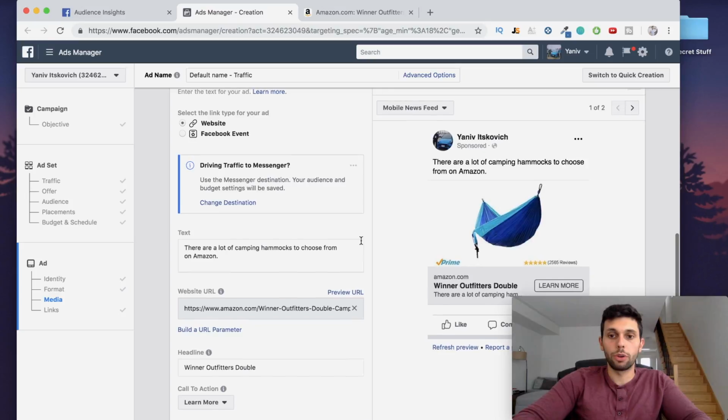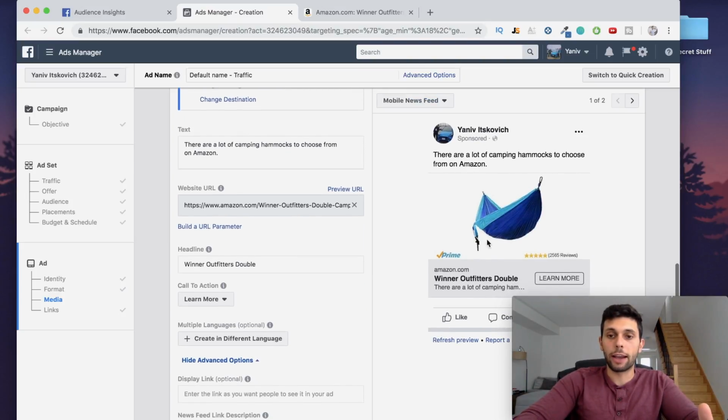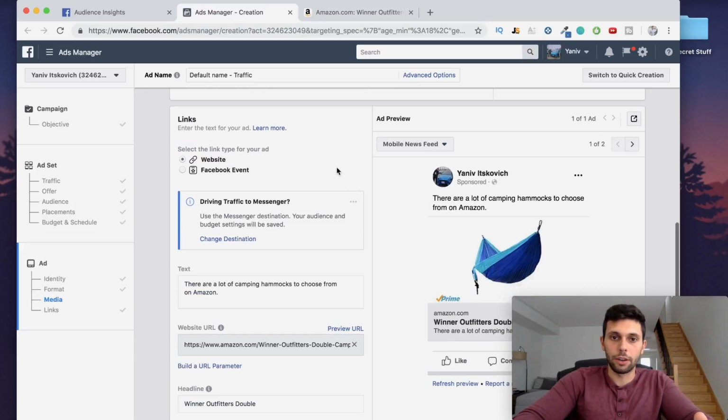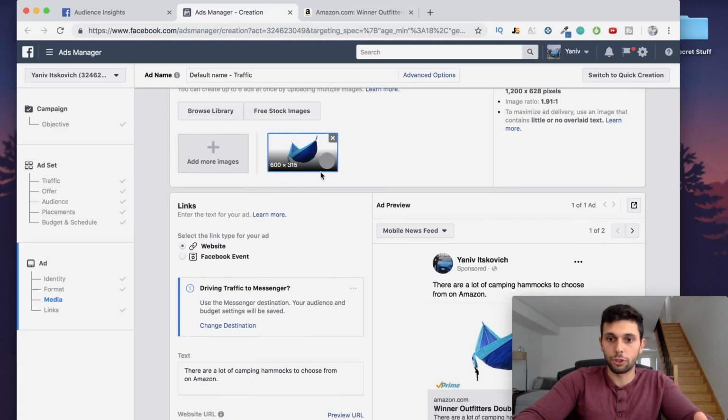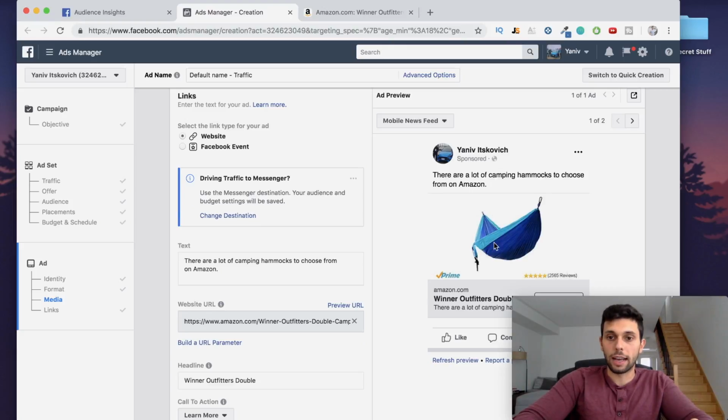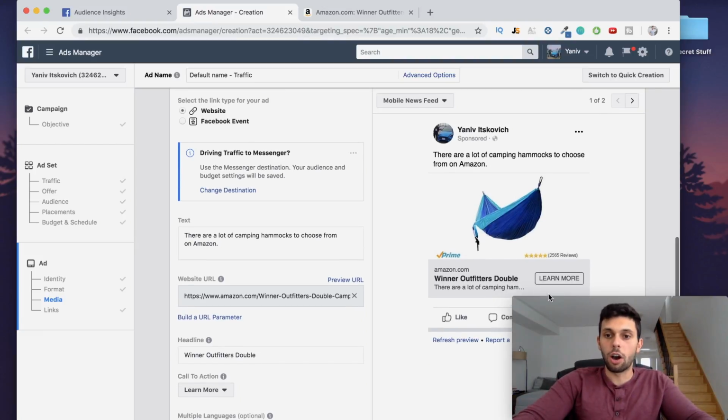So that's that. So an advanced tactic, like I said before, is that you can actually send people, instead of to this URL, you can send them to a landing page where you're going to offer them some sort of coupon code. So what you can do here is actually come here and change the picture. You can put your own picture here instead of the one on Amazon. You can make it look exactly the same, but then you can also add get a 25% off coupon. So when they click on learn more, it takes them to the landing page, and in the landing page is where they're gonna be able to put in their name and their email, and then you can email them a coupon code for 25%. So that way you have a sale, you have their email for future launches and future products that you can advertise to them.